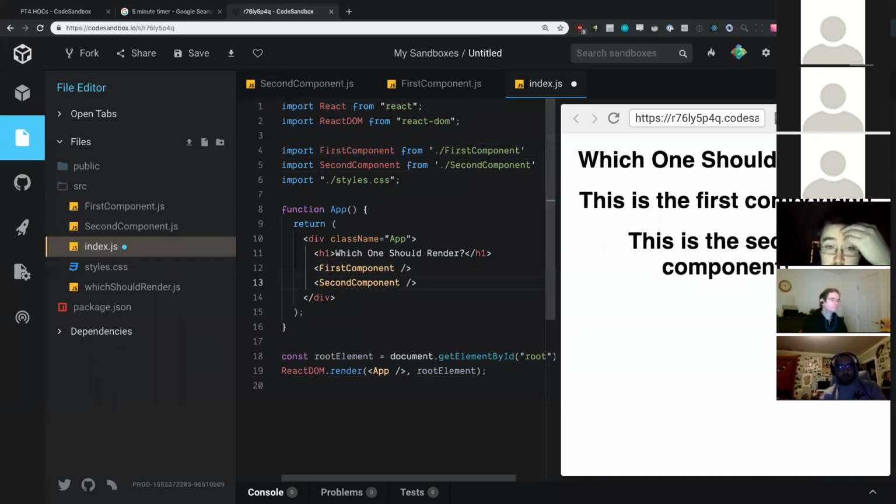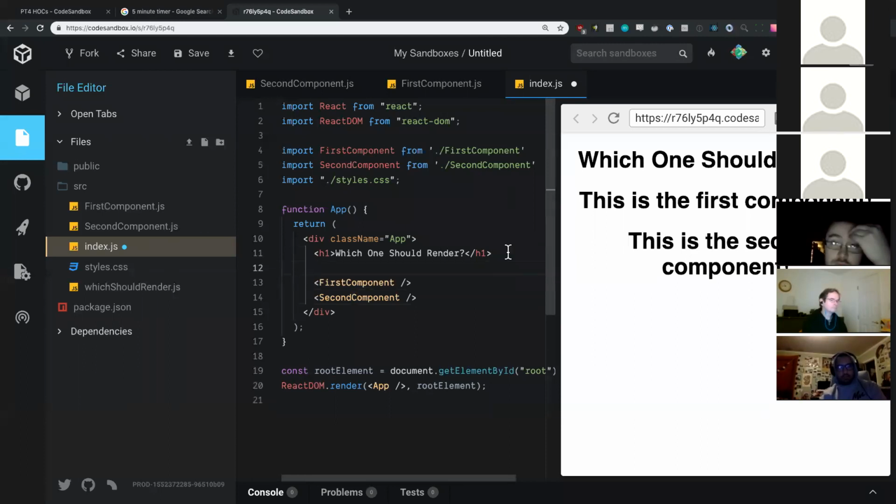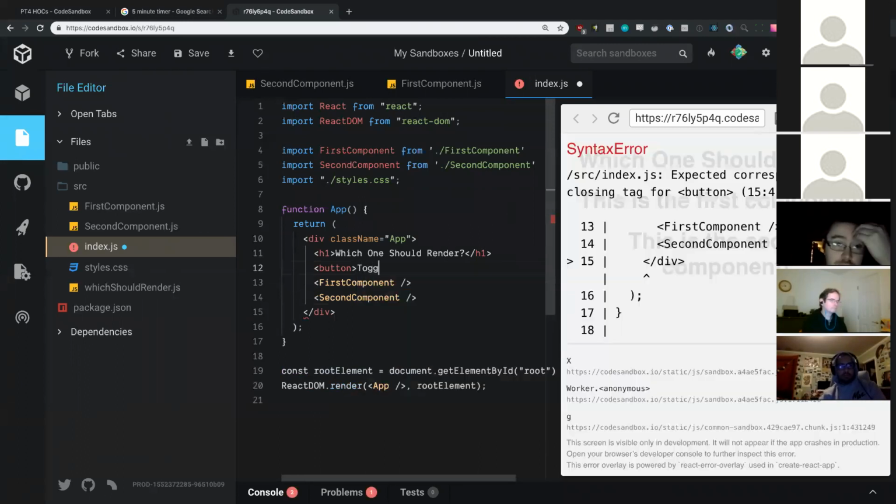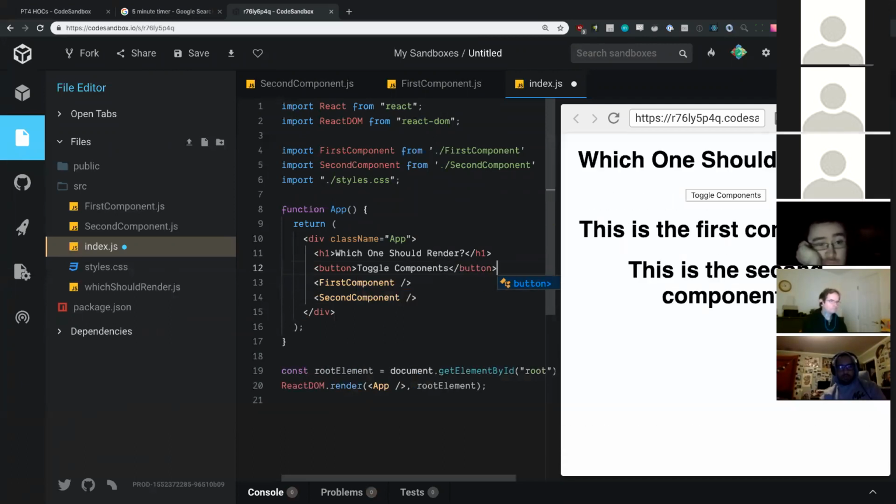Okay, so we have two components rendering to the screen right now, and I'm going to create a button that says toggle components.